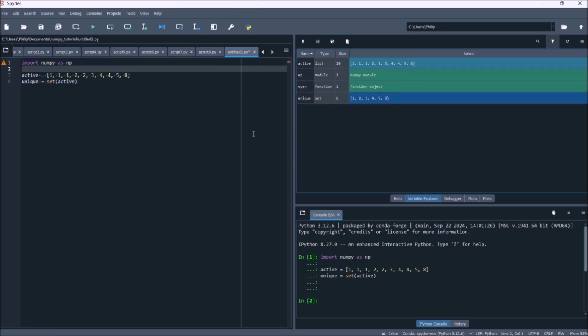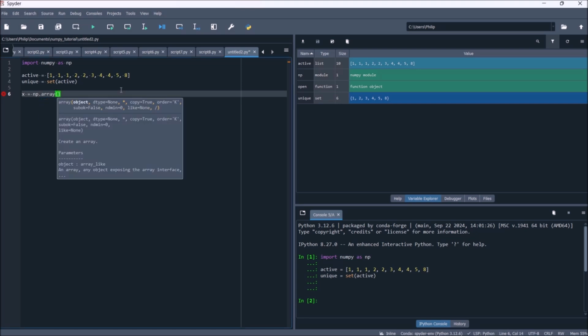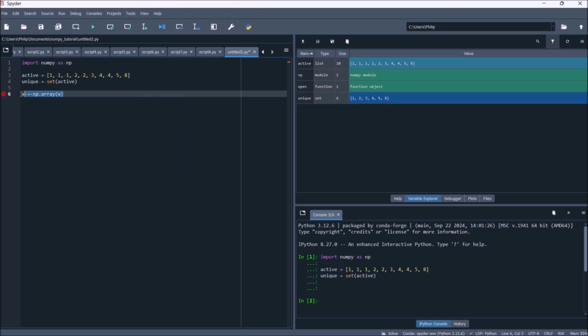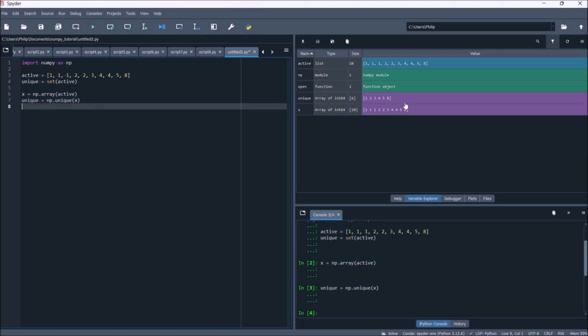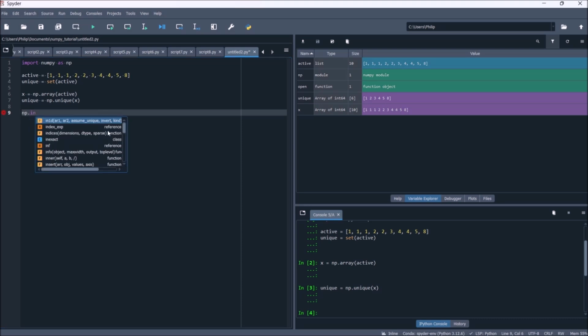For a numpy array, you're essentially wanting set-like behavior of an array that's numeric. So if we create this array x, we can use the numpy function unique to return the unique values in x. So this is a numpy array and it will have a numeric index.